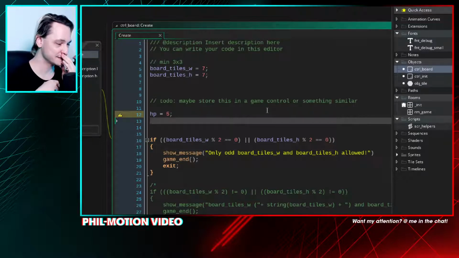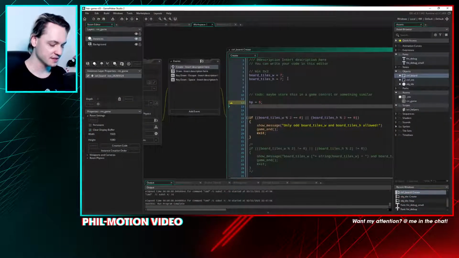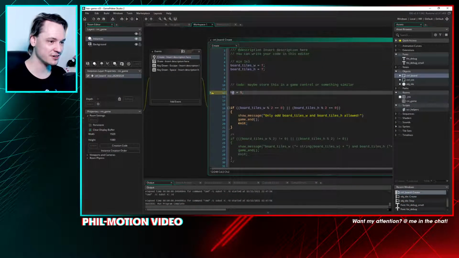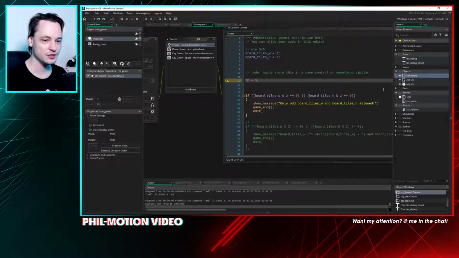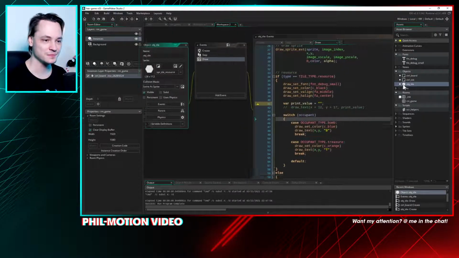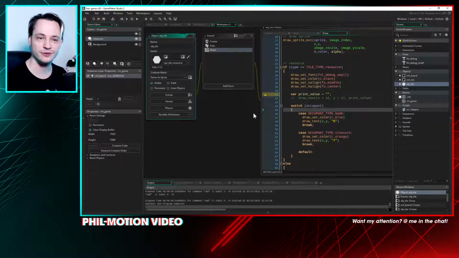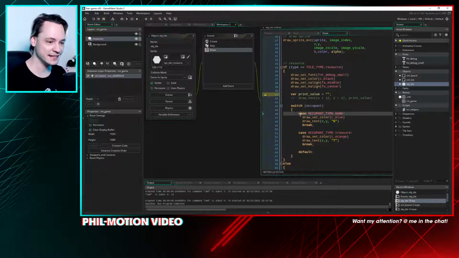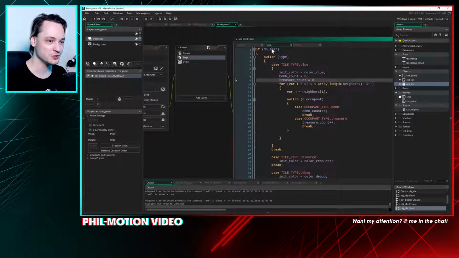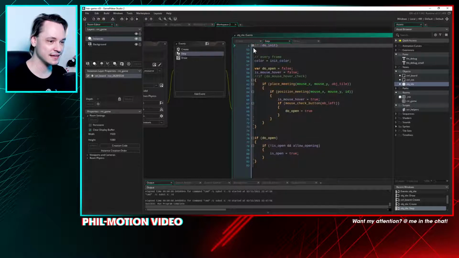Okay, for now let's do this very, very bad, I want to say, because this is a variable that's stored here. This property is stored in the board control, and the good thing is that each tile has a reference to the board control. You shouldn't do this scoping and everything, but we can write directly into this variable there, should we want to. Okay, so let's make this a game.